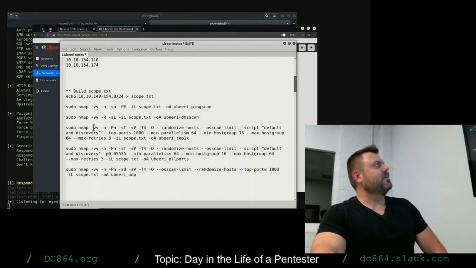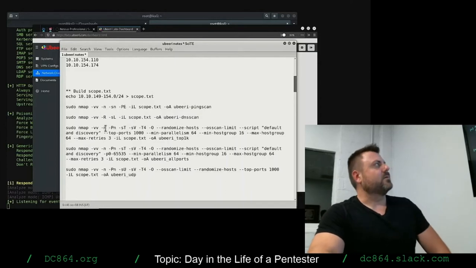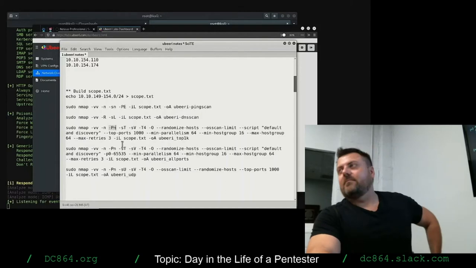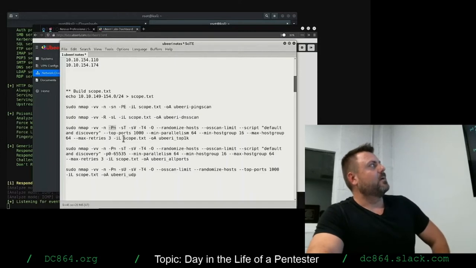So we have verbosity. At this point, I don't want to resolve domain names. We've already done it here, and it's often a slow process, so I want to skip the domain resolution. Sometimes DNS can be wrong. Yeah, that's always true. And sometimes it may not be available at one point, and then it is available.